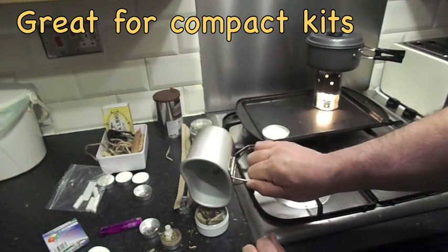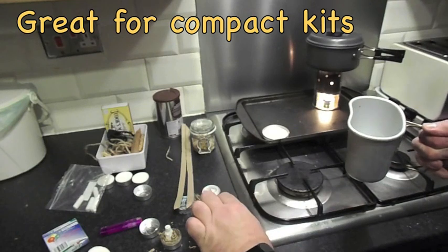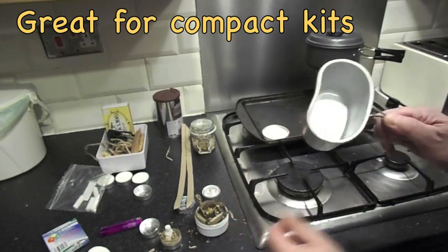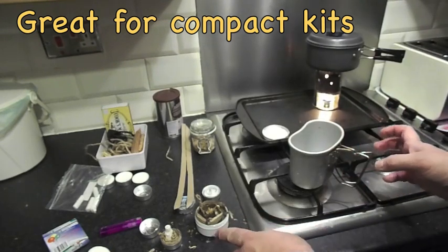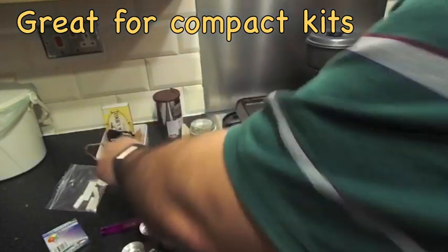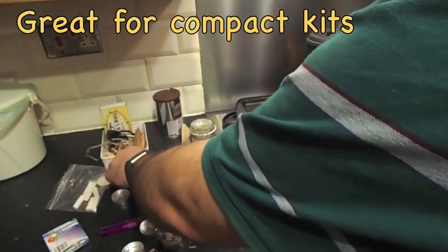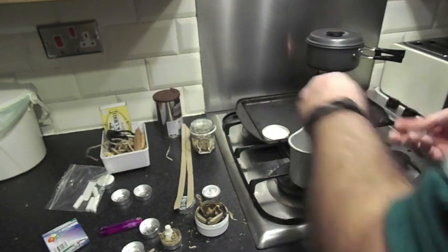So that's those ones for now. As you can see, what's happened there is we put about 4 candles in there and that's it done. And it's absorbing into the cardboard. So we'll put another couple on. And the wax, oh, in the bottom of that pan is just the wicks. Let's put another couple of those in and get those melted down.